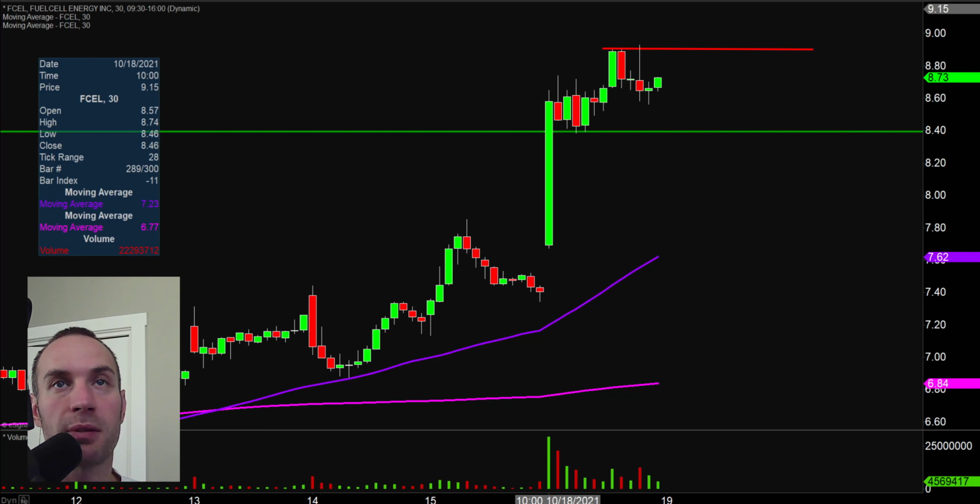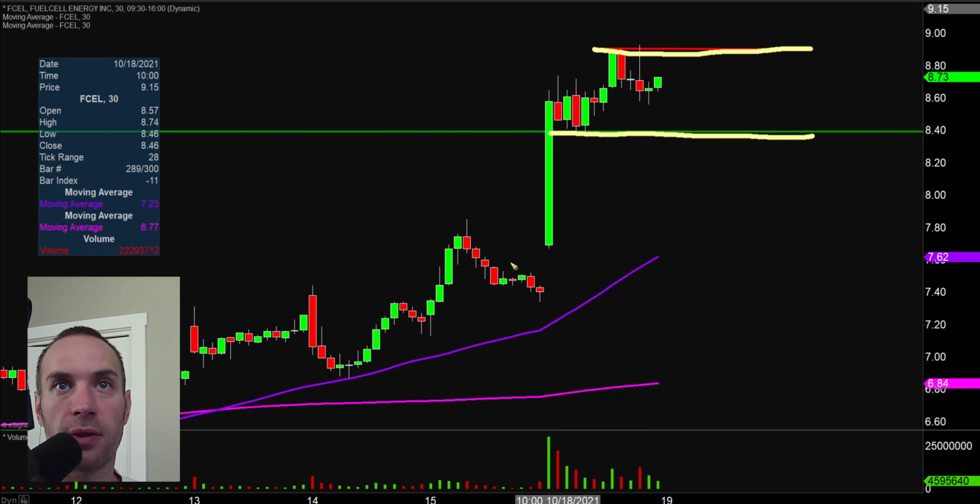And really just to make this maybe easier to see, let's make this one pattern here. So we'll change this all to one color. And then there's the big momentum move right there. So in other words, this would be known as a bull flag pattern. But overall, anyway, look at it. Now you have a bull flag pattern within an overall uptrend. A lot of good things going on for FCEL.